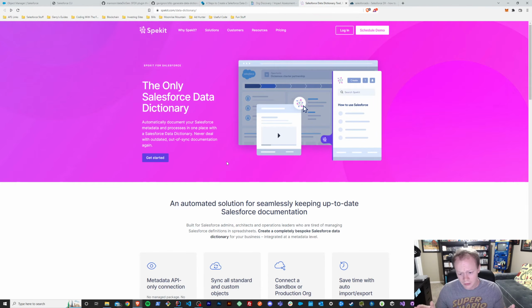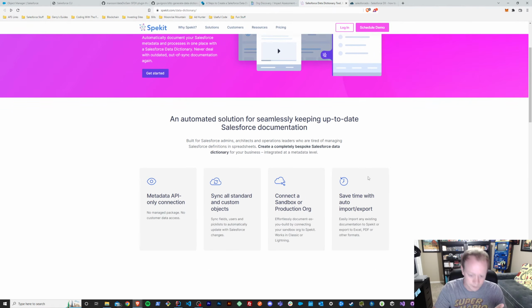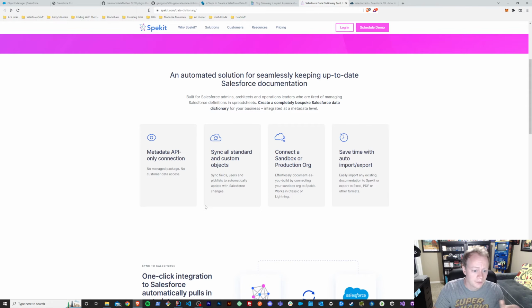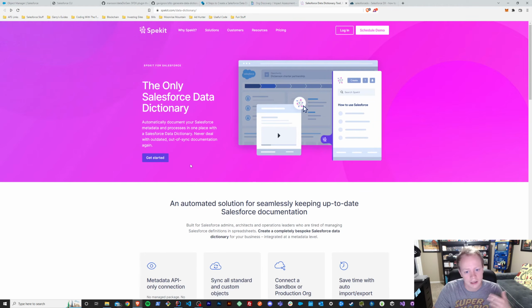I'm not going to go over everything about this tool, because as you can see, you've got to schedule a demo and figure out the pricing and all that kind of stuff. But if you've got a bigger org, this might come in handy, maybe, if you've got a lot going on with it constantly. It's a pretty cool tool. It'll keep all of your data dictionary and stuff up to date.